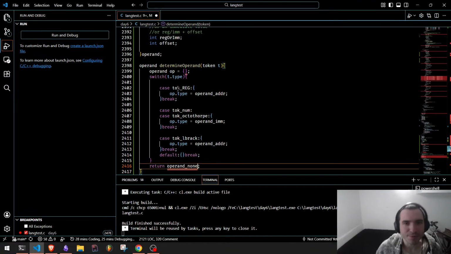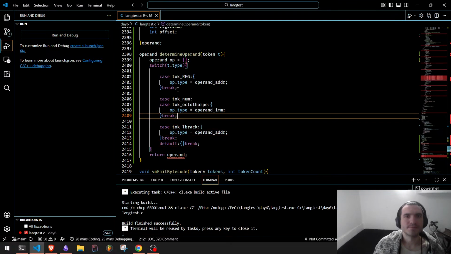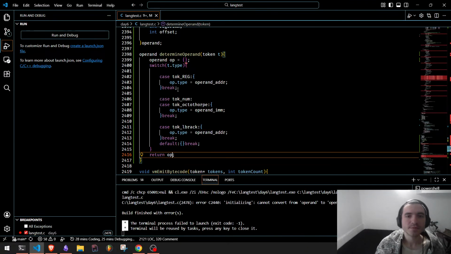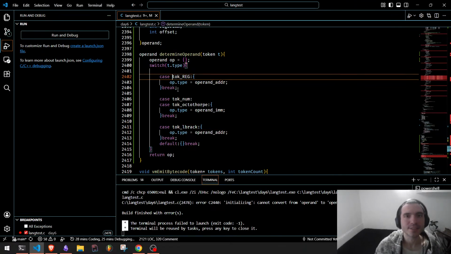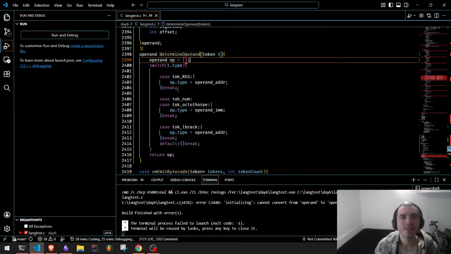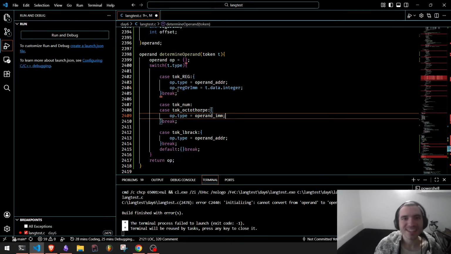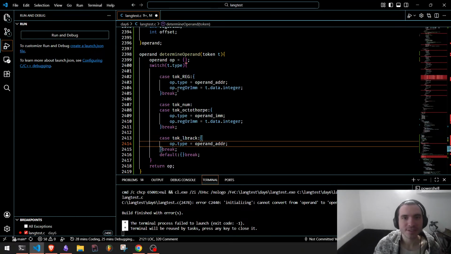And then at the end of it, we will return the operand, op. Of course, we're getting more errors because we never changed how we call this from below. And so if it's a register, we'll do op reg or immediate equals t.data.integer, the same as the immediate value.